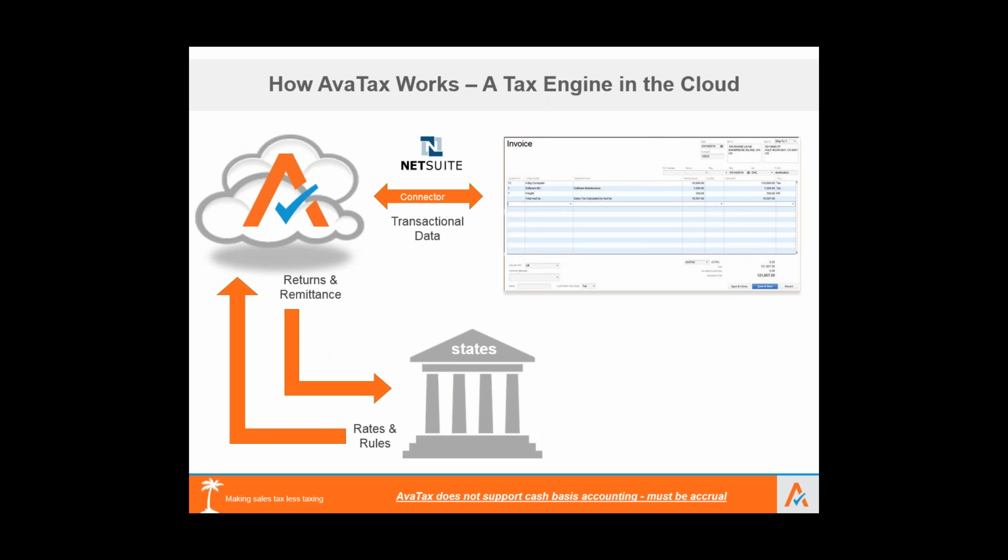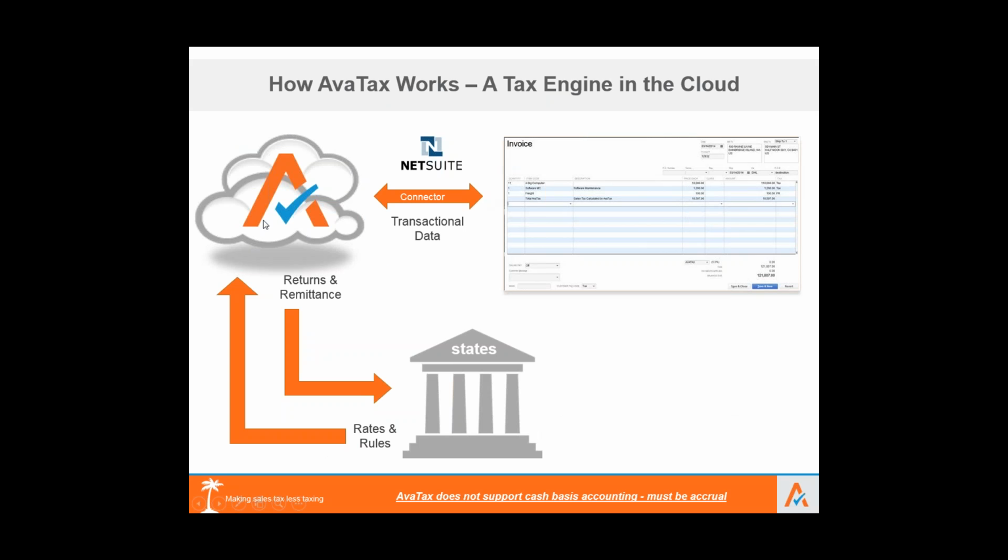So conceptually, we use cloud-based technology just like NetSuite does, obviously. We install what's called a connector, and the connector is just a piece of software that makes the two solutions talk to each other. So when you're inputting a sales order, a sales proposal, or committing an invoice in NetSuite, the NetSuite ERP system is going to make an outbound web call to our engine. We're going to send the information in that invoice through a series of questions and matrix, and we're going to send back a correct sales tax calculation right within the invoice.